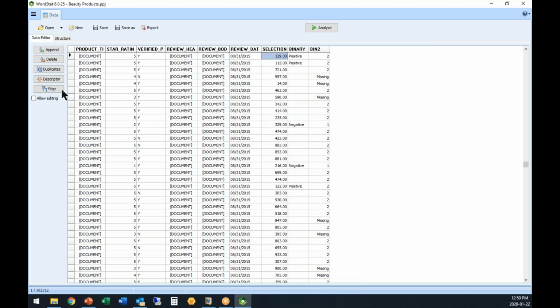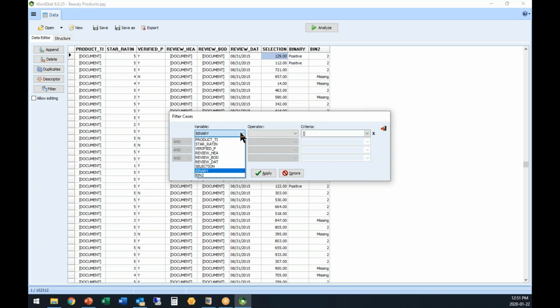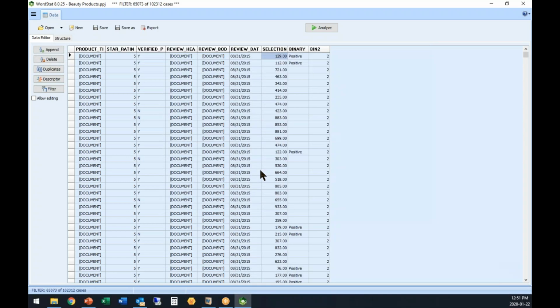Then I filtered. The filter was, let's say binary is equal to positive. No, actually, sorry, I have to select bin2 equals 2. So I have here 65,000.